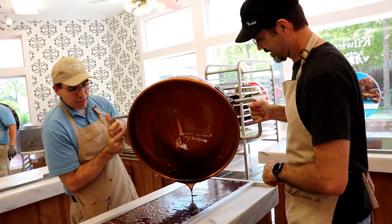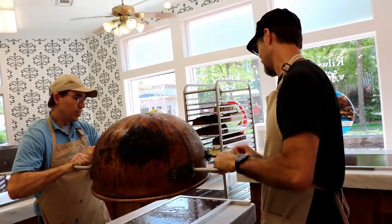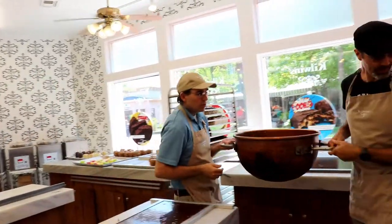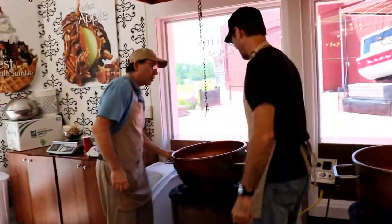Look at that. I'm going to flip the pot all the way upside down and then grab it with the other hand because we're going to go over. And what that does is it catches the drips. Oh, so it doesn't run down the side of the pot. Okay. And then you get to lick the bowl? Right. I wait till it cools a little bit first before doing that. You don't want to do it in front of customers. Oh, yeah, definitely not.